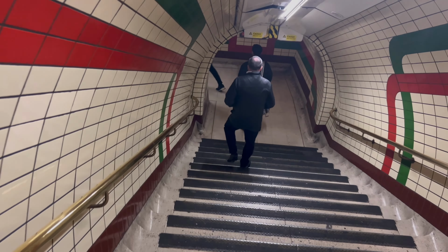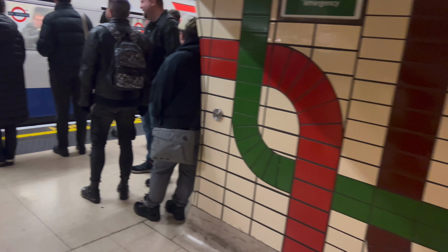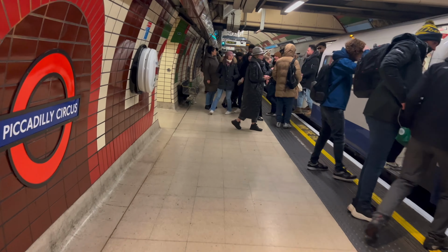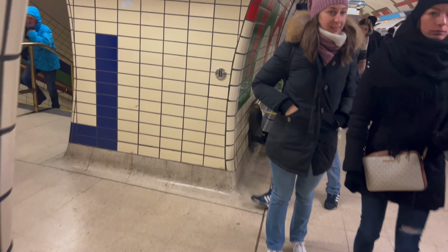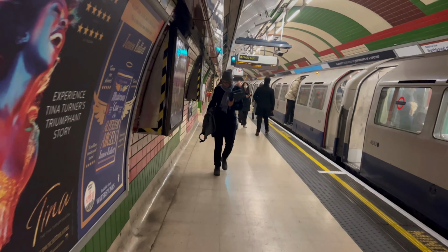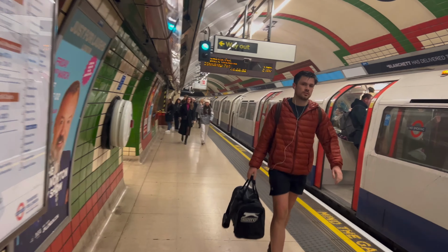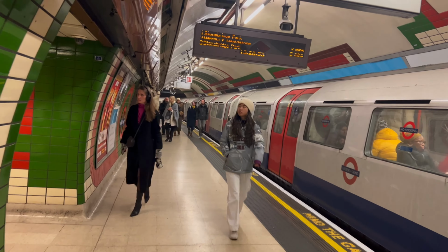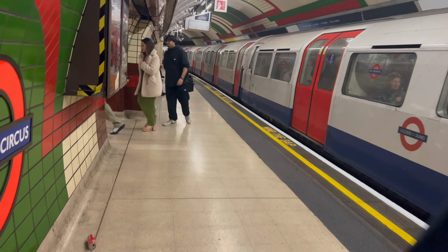Go down the steps. I try my best to keep this in one take so you can clearly see what it does, all these different walkways and things like that. It's very busy down here, sorry. There's a nice through path to the Piccadilly line. Down some steps there. But I want to go down here, just to the front of the train. That's what I want to do. Go to the front. So this one goes to Stonebridge Park. And then the next one in 3 minutes will be to Harrow and Wealdstone. That's on way out there. So what we'll do is we'll come down here.